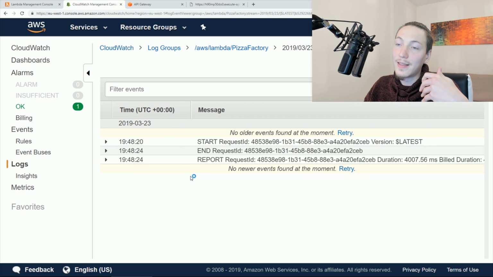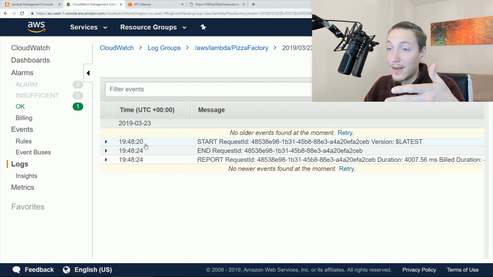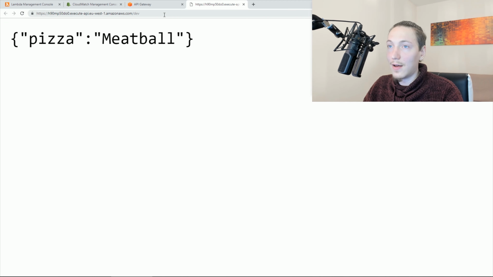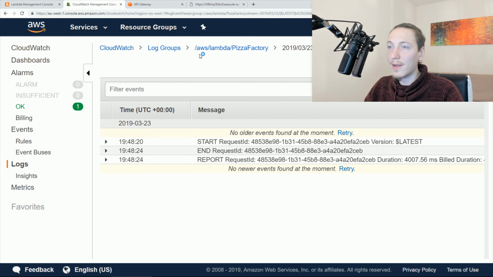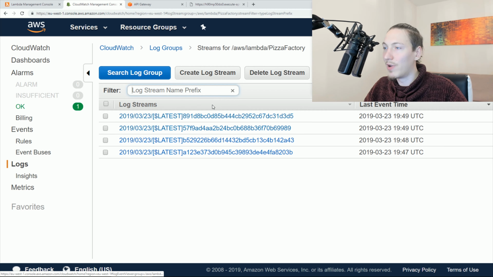The other one started at 4819, so this started a second later, and then they ran in parallel and both returned. Try running this, let's say, 4 times. 1, 2, 3, 4. So I ran it 4 times in less than 4 seconds, which means that they all had to run in parallel, and we will have 4 streams here.